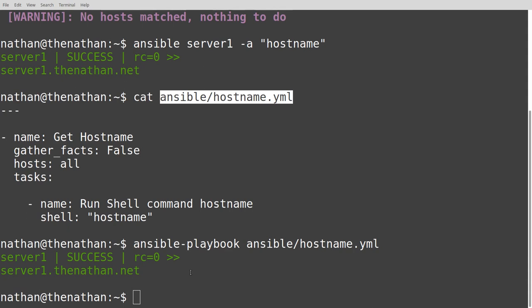I'll let you decide if playbooks are a pro or a con. They're written in YAML, and if you like YAML, you won't have any problem with it. If you hate YAML, you're going to hate Ansible, unless you're running just the one-off shell commands, which in that case is almost like doing an SSH loop, except it's a little bit more in parallel. You don't have to background the stuff.